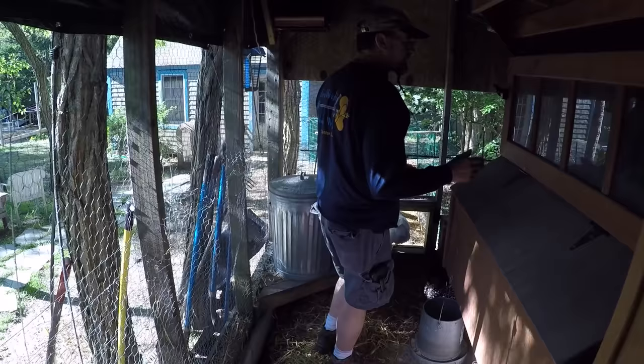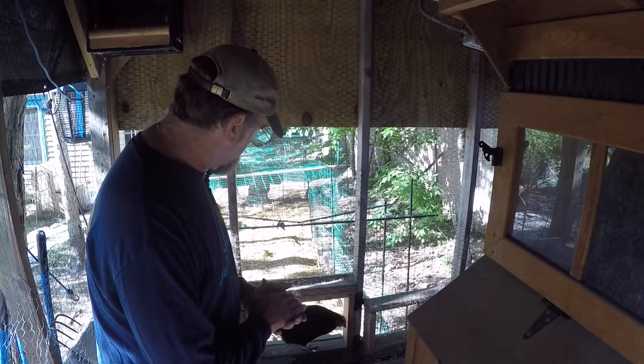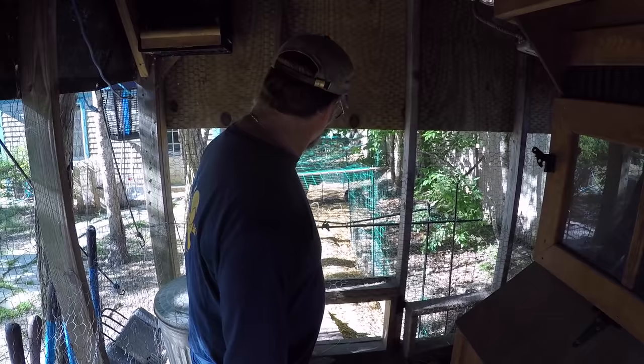This one here is where they had chickens brooding — he's got it all cleaned out now and is going to put the nesting boxes and roost back in. They had a couple brooding but didn't have success on the eggs this year, so they put the chickens back together. They're loving it here.